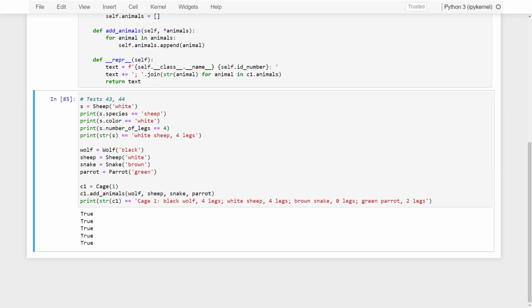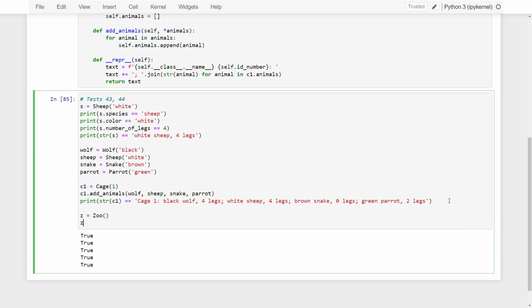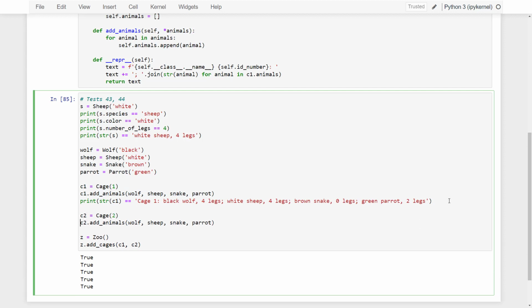In the zoo, we would be having another class called zoo. So it should be like this, Zoo. And there we will be adding cages, C1 and C2. I'll just add another cage here called C2, and there I will be adding, how about, just a snake and a parrot.